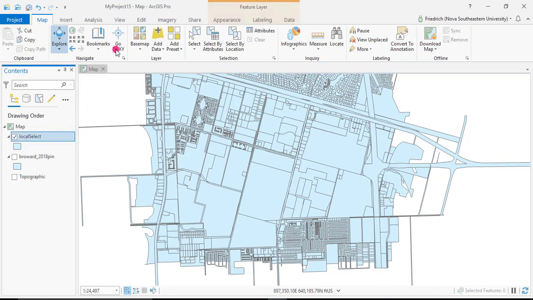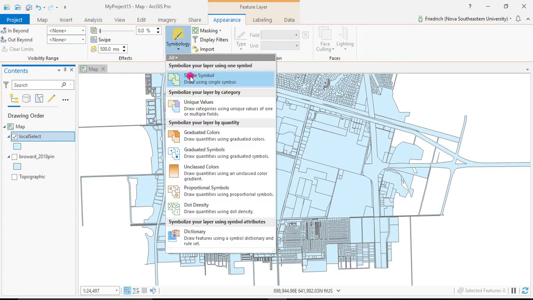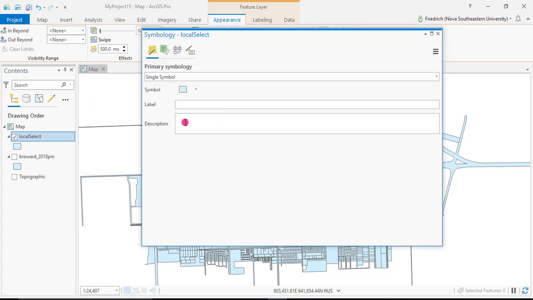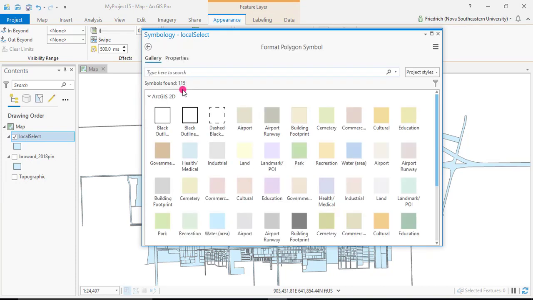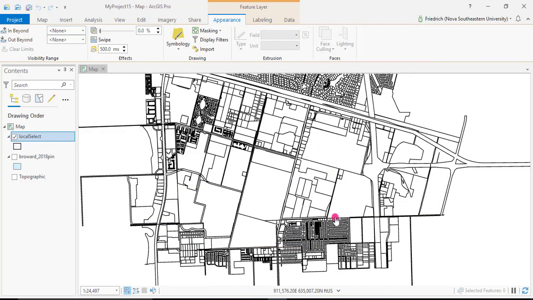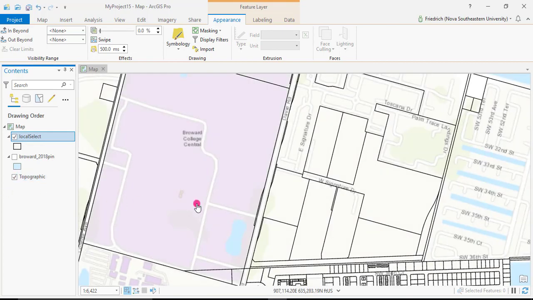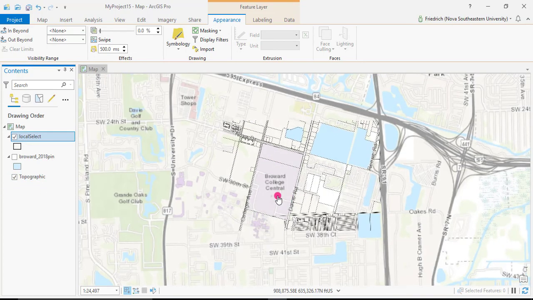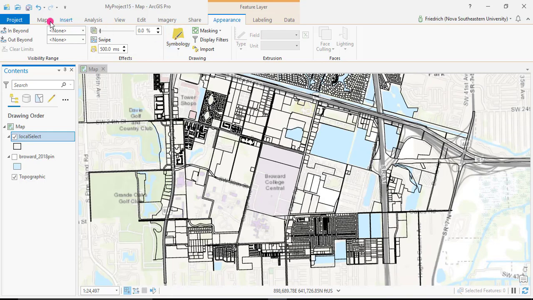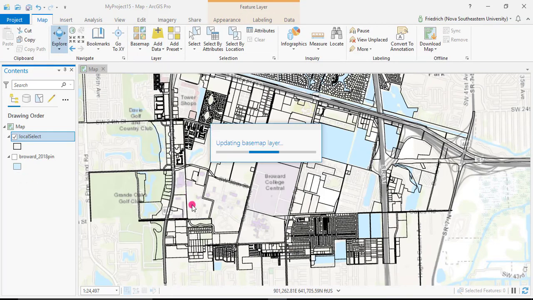Well, my local select now, change the symbology, make this transparent looking, let's say black outline, could do a green outline, and put my topographic map again on it, or base map, imagery.